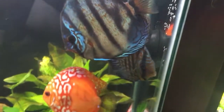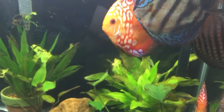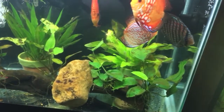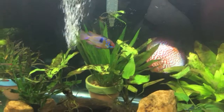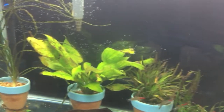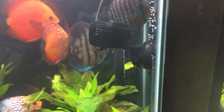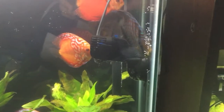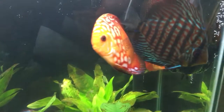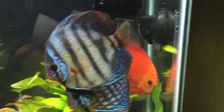As you can see, my discus are doing very well. One of these days I'm going to switch out these plants and just put driftwood in this tank. The plants get covered with algae and I'm forever cleaning the leaves. They just get ugly covered with algae. So one of these days I'll switch them out and just put driftwood, and then maybe in the spring when these guys get a little bit bigger and reach adulthood, I might put a little bit of pool filter sand on the bottom to make the tank look a little bit better.